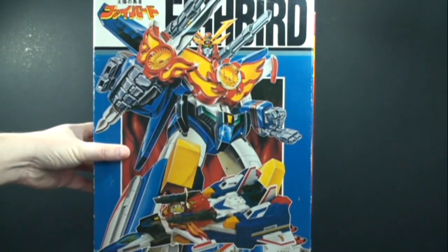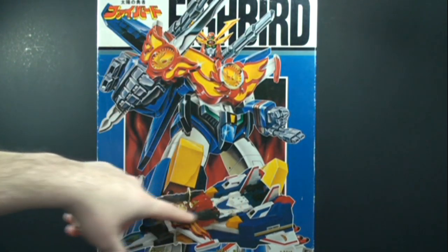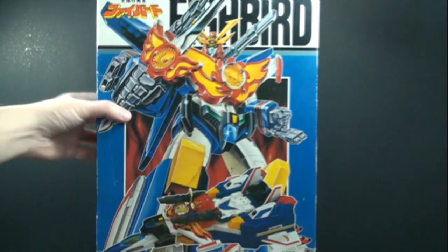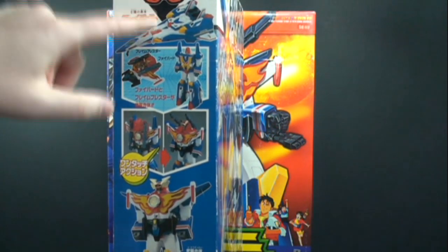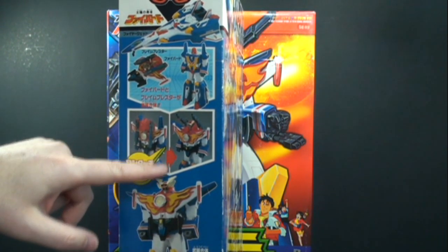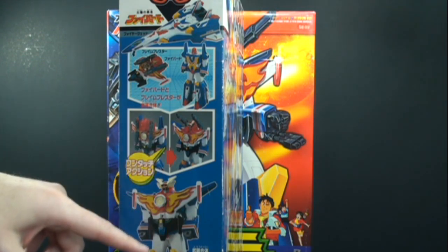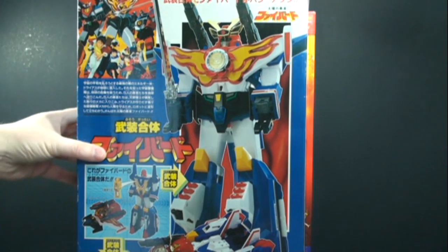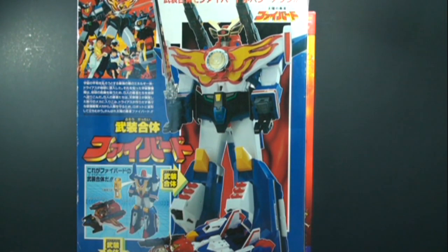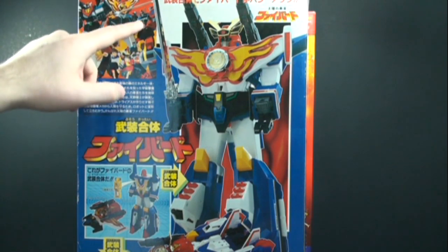The Takara box, really nice looking. I do like it. You get the nice picture of Fighbird there. We get a nice little toy picture of his alt mode. On the side, we get to see the Fire Jet, Flame Breaster, Fighbird, and then they can combine into Buso Gata Fighbird, which is armored Fighbird. And then on the back here, we see the pictures again, and we get to see some of the other mechs in the series, like Guardian and Thunderbear.